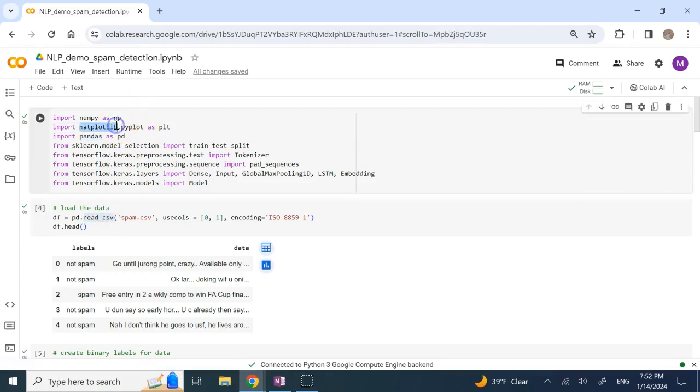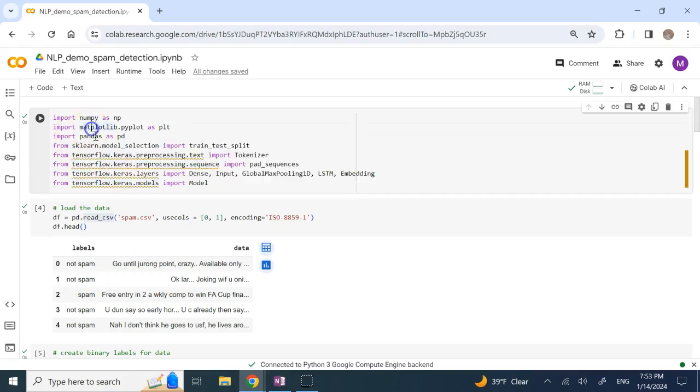And at the end, I need to plot some loss function and accuracy, so I need matplotlib. I need NumPy, as always, and I need a ton of things from TensorFlow. Also, the data in this CSV file is not broken down into test and train, so I need to bring train test split from scikit-learn model selection.